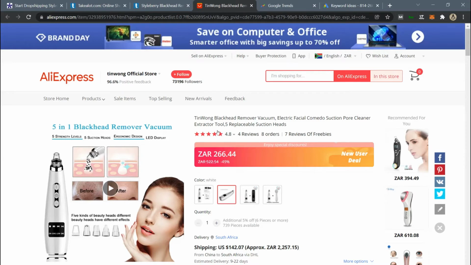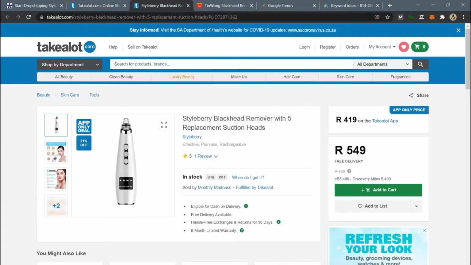So why is this actually important? This is important for one main reason, because this is an electronic device. You are definitely going to pay a higher price for it, $549 up to $700, whatever the case may be. The reason we are doing this is we don't want to sit with a lot of returns and negative reviews on our website. This is very important. It doesn't matter if you can sell 100 of them and 80 of them are returned by unhappy clients returning this device. So this is important just for this first step here.